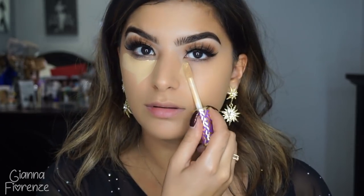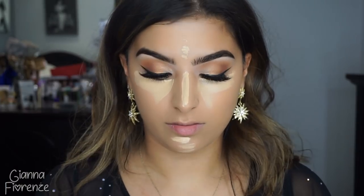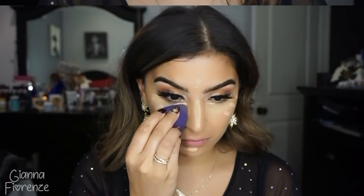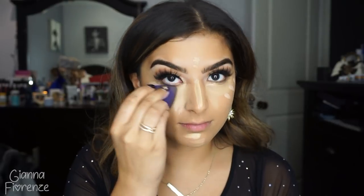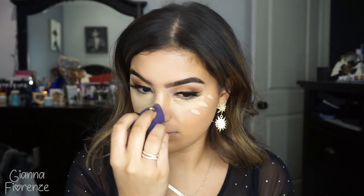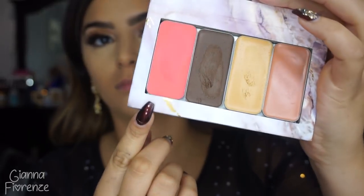So I'm happy that I did. For concealer, I'm using Tarte Medium and Light Medium Honey Shape Tape. And we're just gonna do some fun little dots to brighten up these areas. And then I'm using the old Tarte Quickie Blending Sponge, which is still one of my favorites. I'm just going to blend everything out on the nose, on the cheeks, and just kind of pat, pat, pat everything out. I love this blender. I wish that they kept this one because it was just so dense and perfect.